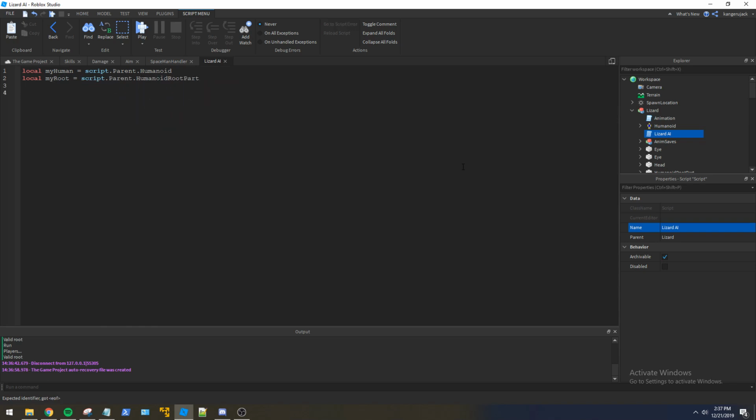Okay, cool. So we'll do function findTarget. As always, it's gonna look familiar if you guys have seen my videos before, all my NPC ones at least. I always do the same formatting.